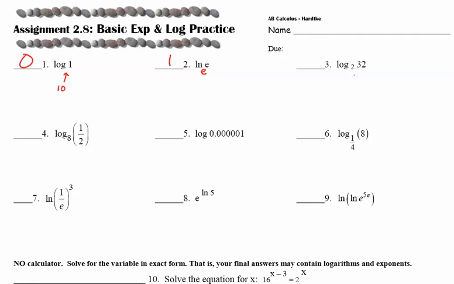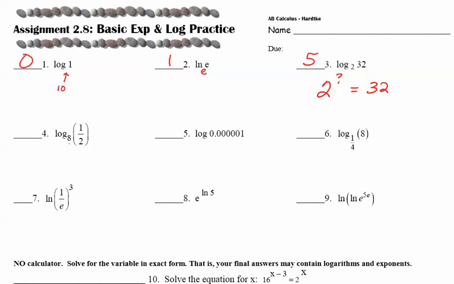In question 3, we don't have a default base. We are told that our base here is 2. So we're saying what exponent do we put on 2 if we want our result to be 32? And always look to see it's not a calculator problem. If it is a perfect power, then you know the logarithm. So you don't always need calculators for logarithms.